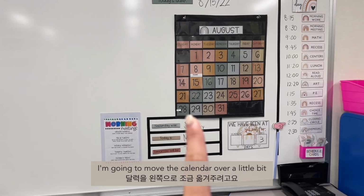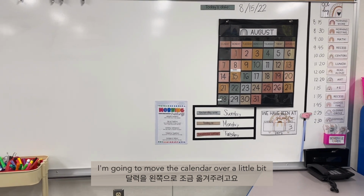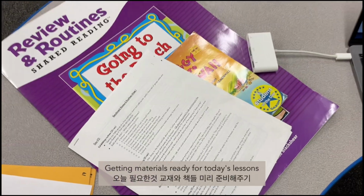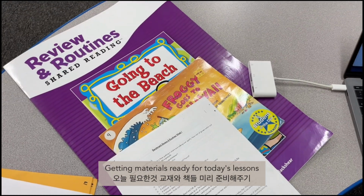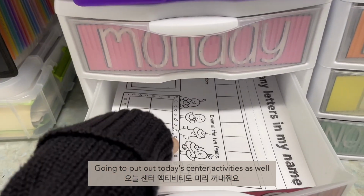I'm going to move the calendar over a little because it's a little hard for them to stand there and write. So I'm going to move it like in the middle of this board. So we're starting benchmark today. I have my lesson plans out and the text that we'll be reading today. I'm going to get out my center activities.